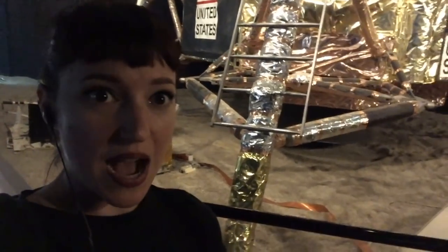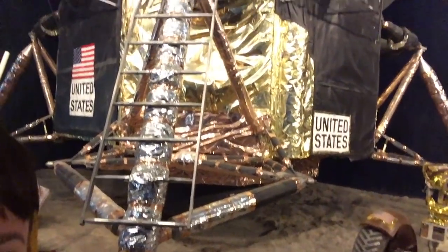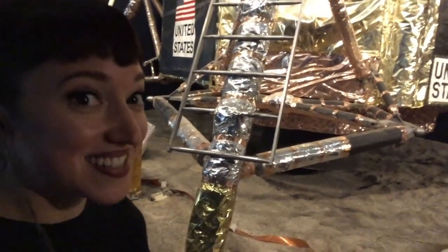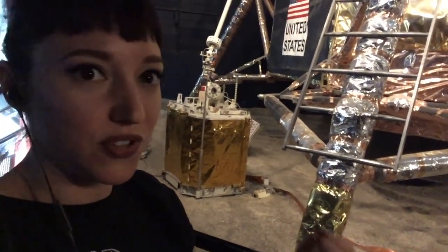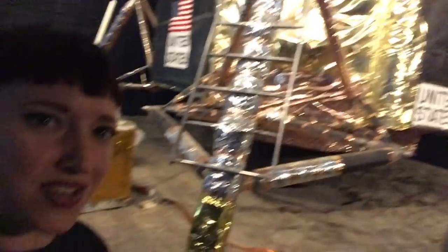I can't hide this because it's massive — here's the lunar module. This obviously never went to the moon. The lunar modules did not come back from the moon, but this was a training mock-up, so astronauts did actually use this when they were training for the moon. It's bigger than you think. You see pictures, you know how big it is sort of, but it feels really big and really impressive. We talk about how the gold foil is only a few millimeters thick and you could put your foot through it, but it feels a lot more impressive standing in front of this one and actually looking at how much heft it has than you would almost imagine.